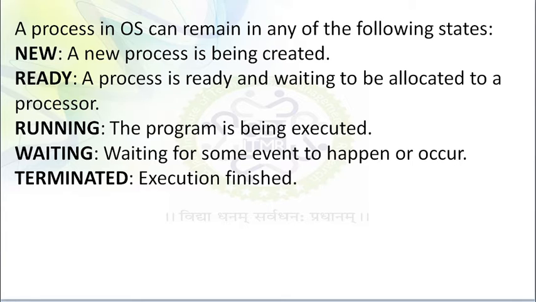A process in an OS can remain in any of the following states. Either new, a new process is being created; ready, a process is ready and waiting to be allocated to a processor; running, the program is being executed; and waiting, waiting for some event to occur; or otherwise it is terminated. So this is all about the process.